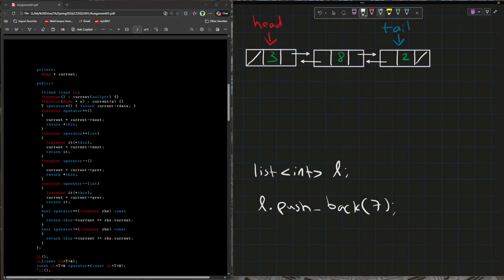So the first thing you would have to do is create some temporary pointer. You of course can create pointers inside of the pushback function scope. So you could have iterators if you want as well, but there's no point because in the class, it's a good idea to use pointers. Iterators are mostly really meant just to be used outside the scope of the LL class, like in main. So I would just create a pointer, node star temp. And then you have to allocate a node to this pointer.